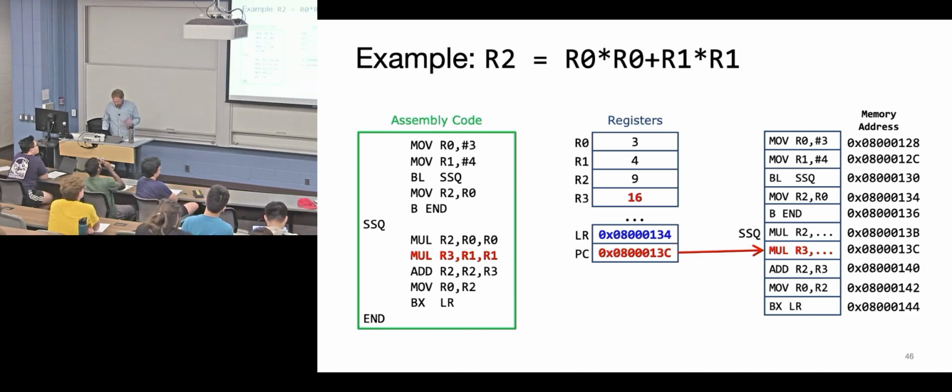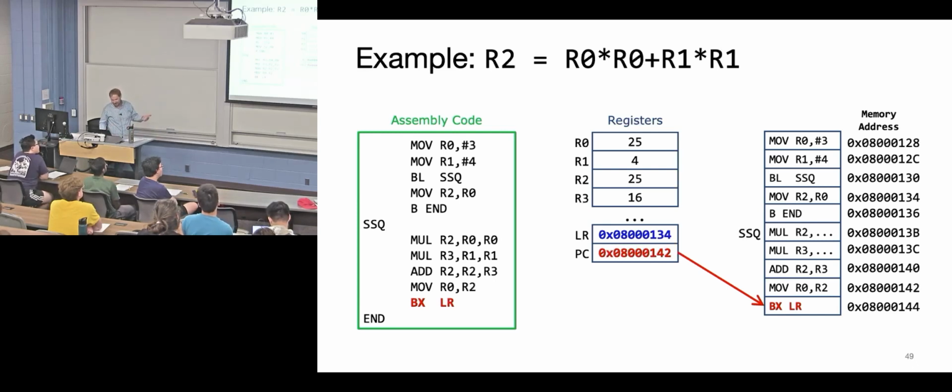Then we're going to do the next instruction. So R1 times R1, put it in R3. We're going to add those values together, put them in R2, and move that value to R0. Then when we return back to our main function, we're going to take the link register and put it into the program counter.